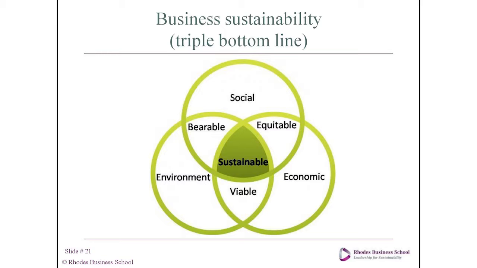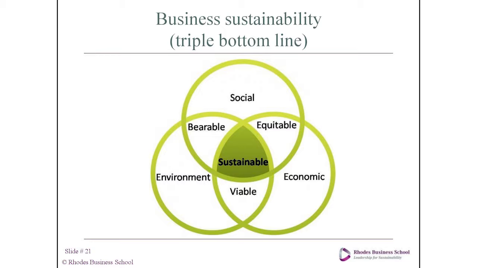And environmental sustainability is our key focus for today around the ecosystem requirements for us to still have clean air, clean water, access to food, minerals, and all of that. So that's the traditional way we looked at the triple bottom line. These three circles were seen as equal, and the balance between all three of them is seen as sustainable practices.